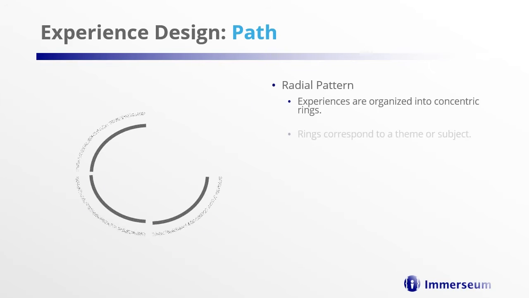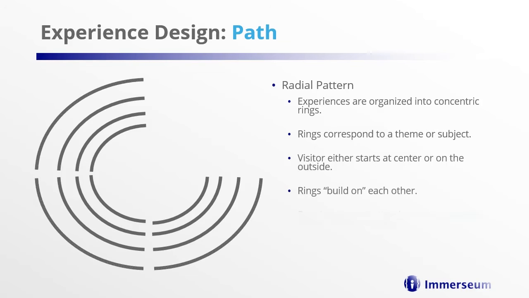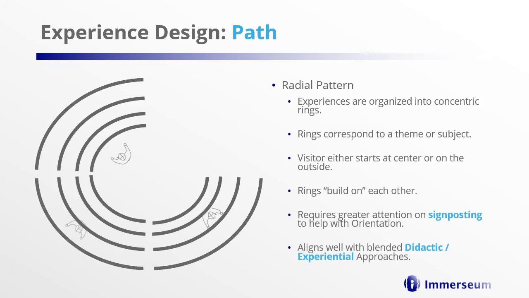A radial pattern is also something that's interesting. Historically, it's really interesting because it was about 100 years or so between when it was first conceptualized and when it was actually implemented. A radial pattern is basically a bunch of concentric rings with different themes in each ring, and the visitor moves through each ring and through the themes and builds their understanding as they progress. It's an interesting pattern, one that is impractical for many museums because it takes up a lot of space, right? It requires a pretty big physical space to do it. But in VR, it's something that may be very, very interesting to work with.